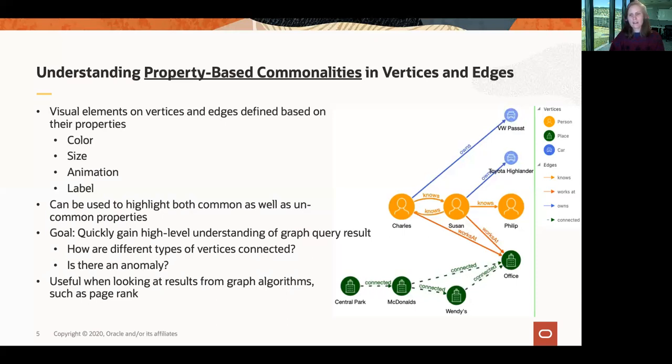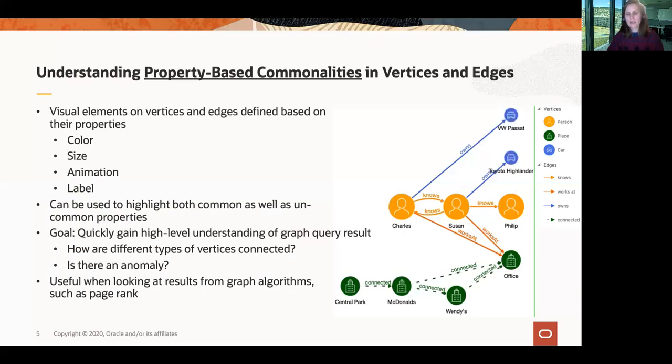So on the right, you can see highlighting that I've done on that sample graph that we have. So I gave different types of vertices and edges different colors. I also gave them icons. And then you can see some of the edges are animated and some of the vertices are flashing. So these are all things that I can do to make my graph easy to understand. And it also highlights what vertices have things in common, which vertices do not have things in common, what kind of edges connect different types of vertices, and so on and so forth.